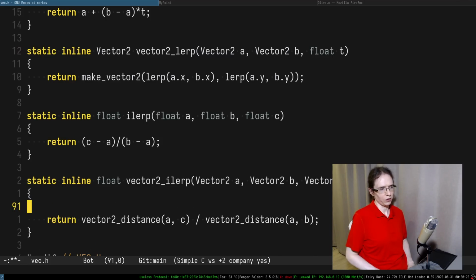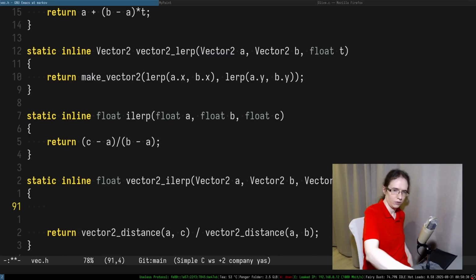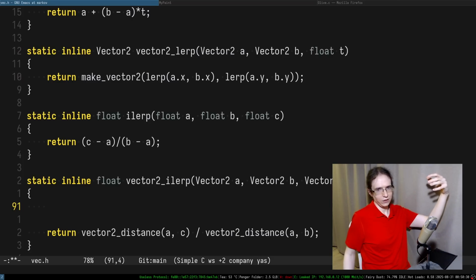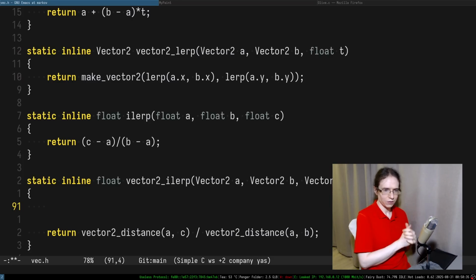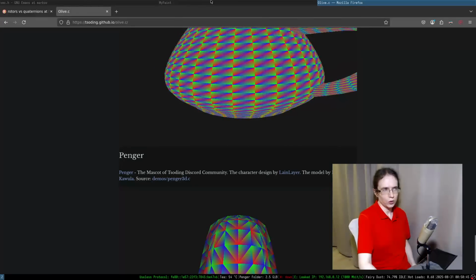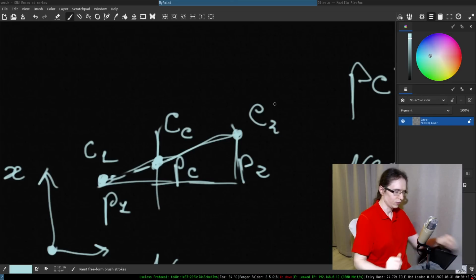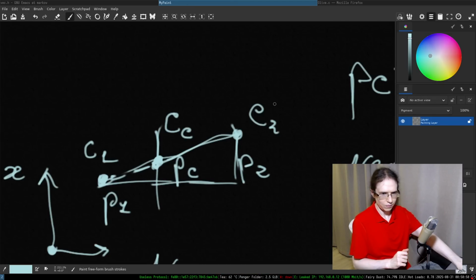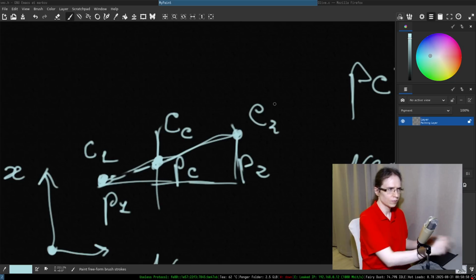Can you do something with the square root? If you divide one square distance by another square distance, do you have the same thing? I'll need to think about it too. There's fast inverse square root, but this is not an inverse square root, honestly.